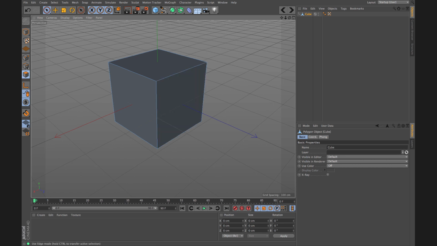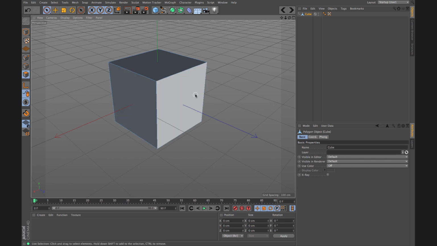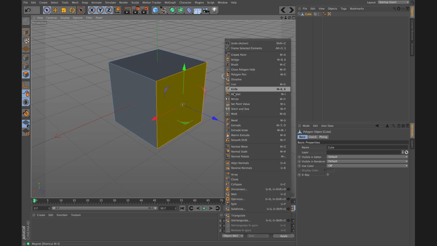Okay, so I'm in the surface mode and I select this surface, and now I right click to get access to all the modeling tools. And as I said, we now want to have a quick overview of the most important ones.